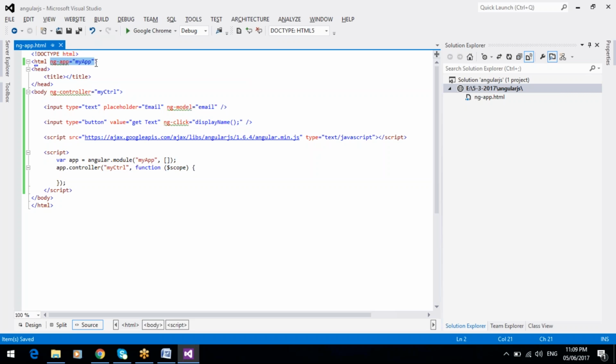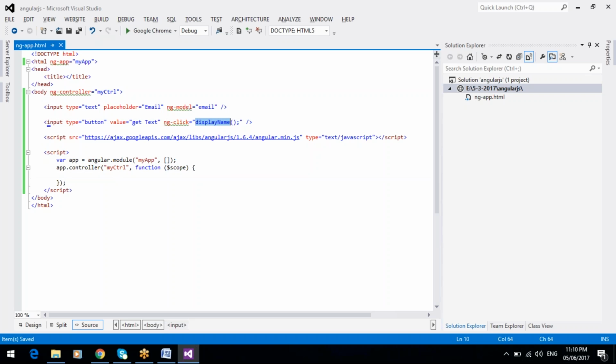So this is the AngularJS application. By using this application name, we created the application module for the entire application, and this is the controller, the mediator between the database and the user interface.